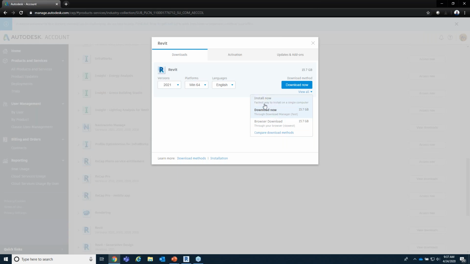The install now tends to go pretty quick, but if you have any issues with your internet connection or anything that might be occurring, such as an update, it can cause issues with the install. So if you can guarantee nothing's going to interrupt it, run with the install now, but we do recommend the download now method. Once you've downloaded, it's going to go ahead and drop a package on your machine with an executable that's going to run the actual setup.